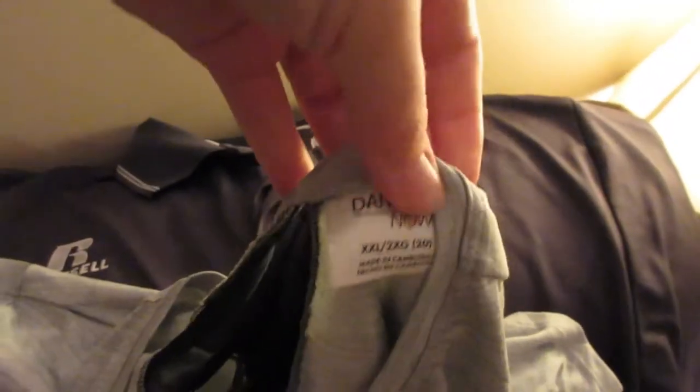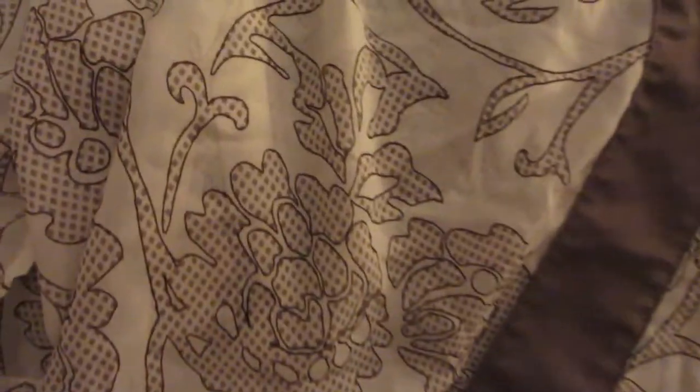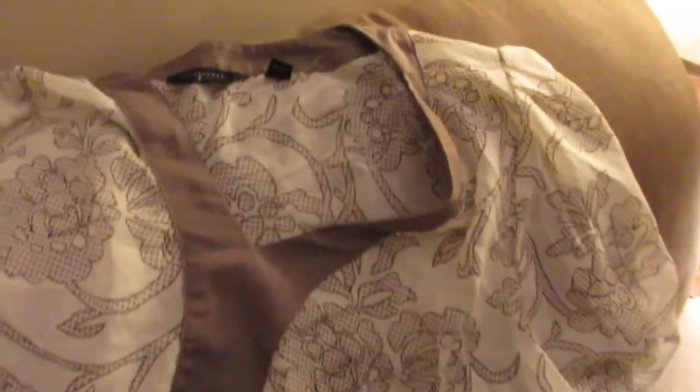Go ahead and show you guys what I ended up getting at the thrift store. I got this shirt. It's just a simple shirt just to wear. And I think it's a Dan skin. I got it in a bigger size because I love t-shirts just to work around the house. Thin layered shirt. And it's got a real pretty print. I don't know if you can tell. It's kind of dark in here. We just have our lamps on. And it's a real pretty shirt.